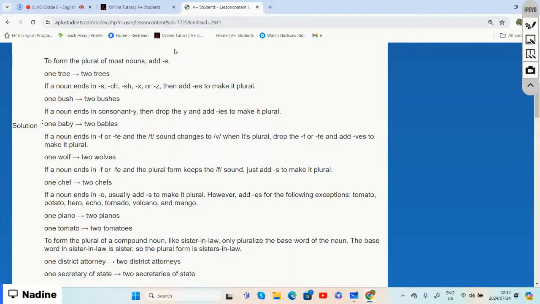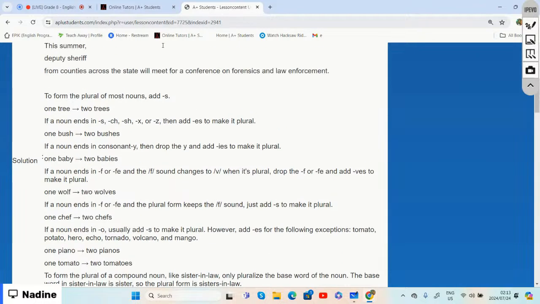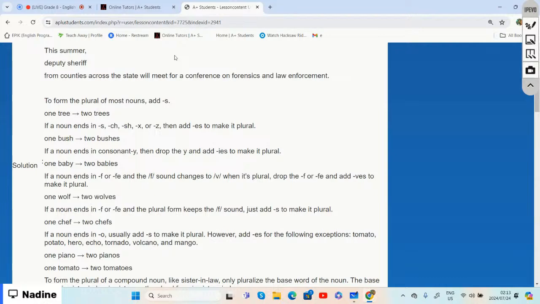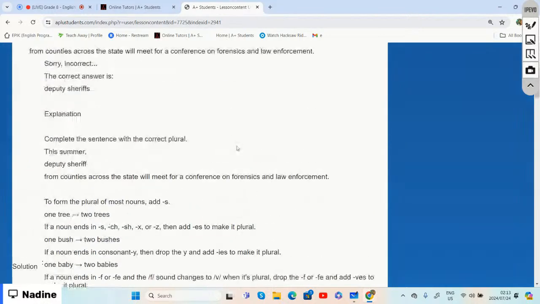All right. So when it comes to our plural nouns, or our different forms of nouns, there are different ways in which we can go from a singular noun to a plural noun.